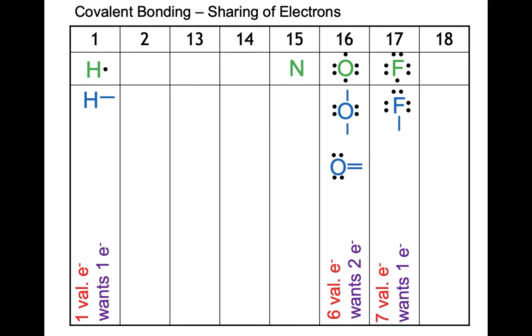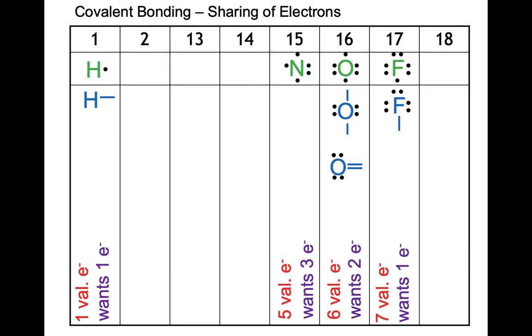Nitrogen is in group 15. It has 5 valence electrons. If we draw its Lewis dot notation properly, you'll see that it has 3 that are not paired and 1 that is paired. The 3 that are not paired will be bonded. How can we get 3 more onto that nitrogen? What combinations of singles, doubles, and triple bonds can we have for nitrogen?